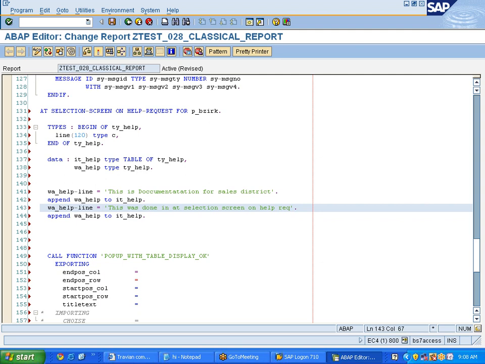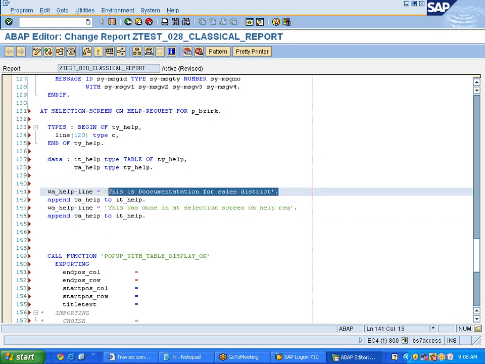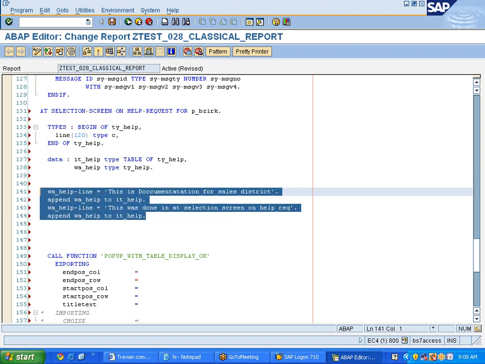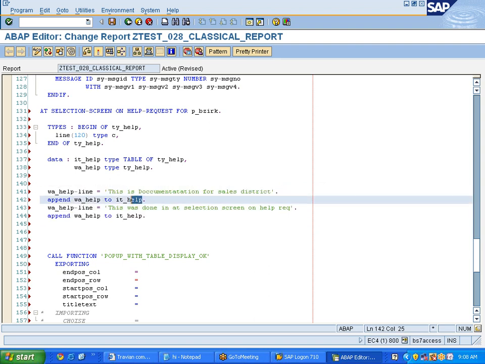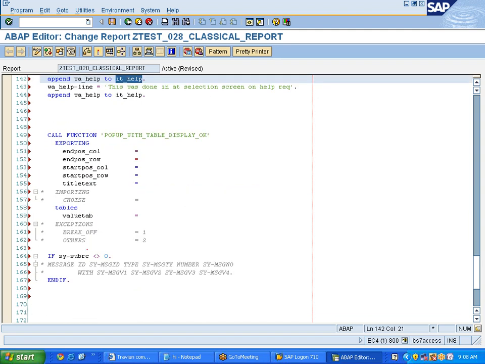You can give whatever you want. The description you want to appear when you press F1, you can give line by line and append it. After appending, your internal table is ready with the lines. So pass the internal table here.